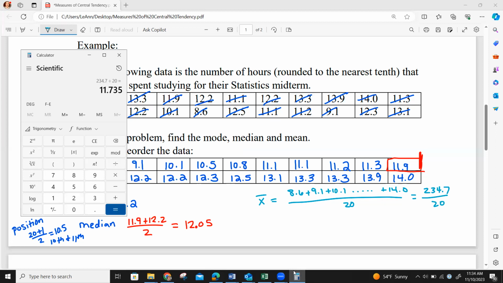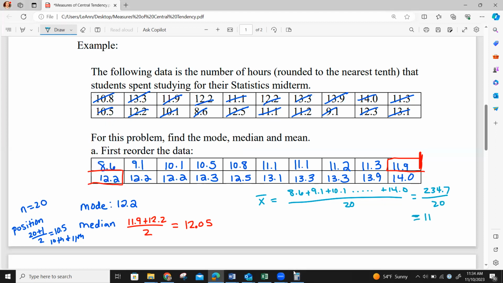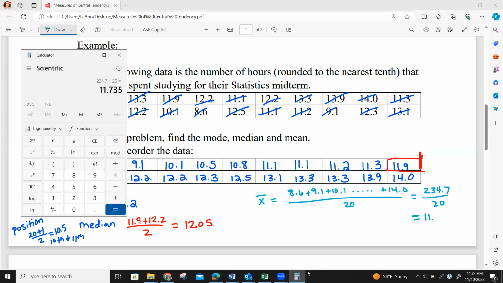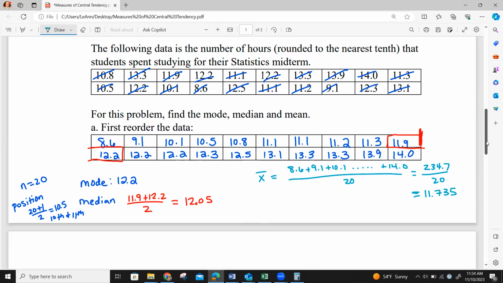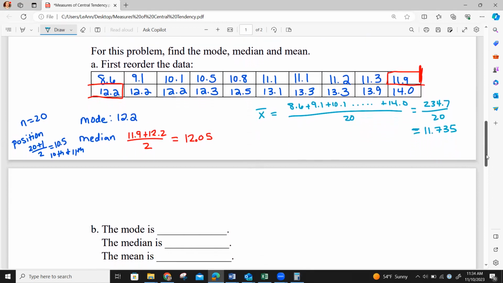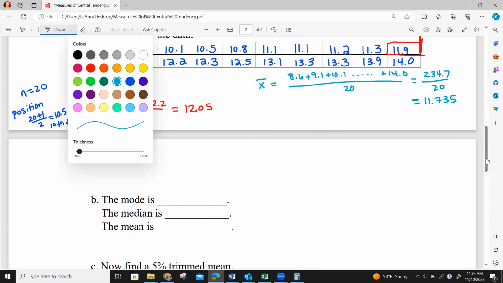And notice that comes out to equal 11 point, now I didn't give you any rounding directions, so we're going to just write the whole thing, 375. Okay, so notice that that is smaller than the median. That is because we have a super small slight skew to the left. We looked at that when we did the stem and leaf plot for this specific set of data. Now, if we want to write these answers here, let's make sure we write them down.